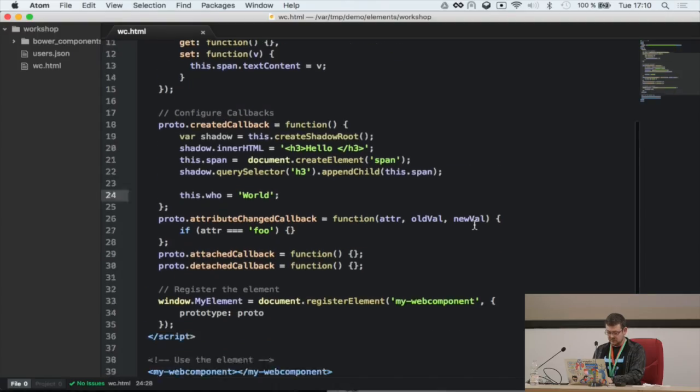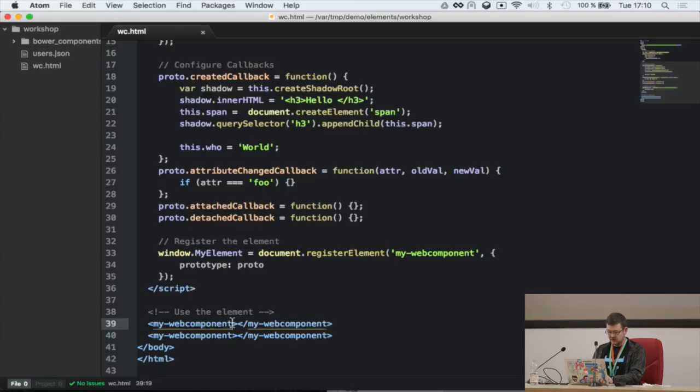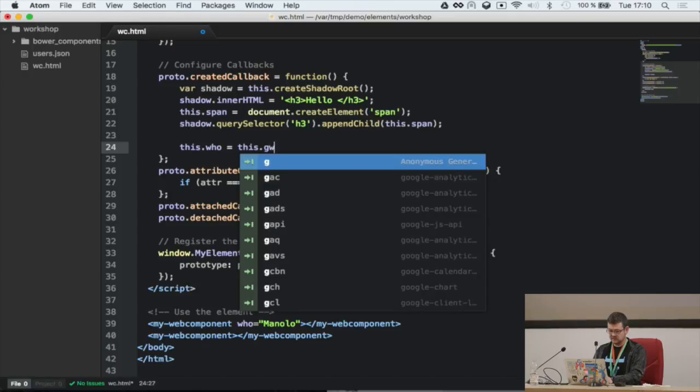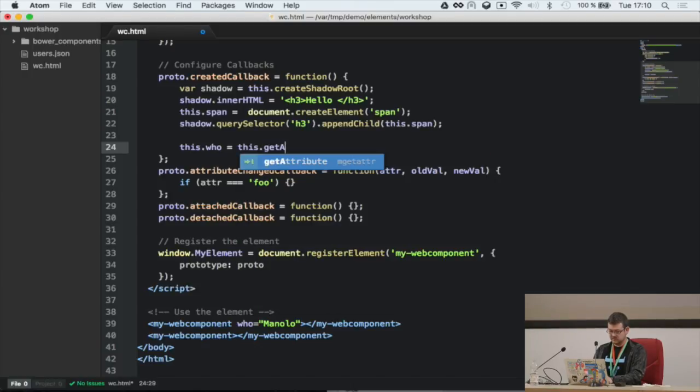But what I want to do with my web component is who equals Manolo. Okay, how do I do this? Well, the idea is that instead of all, this.getAttribute who.